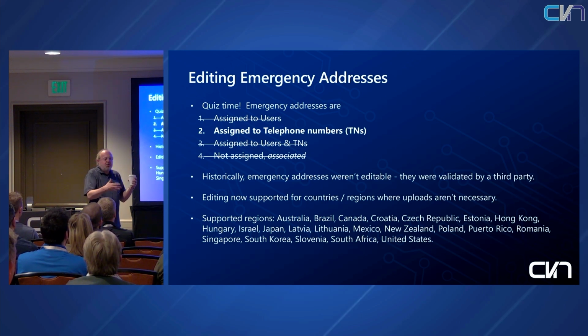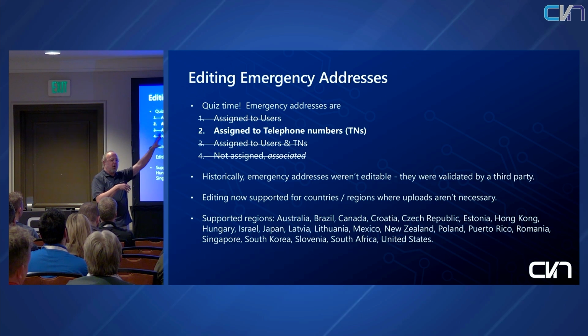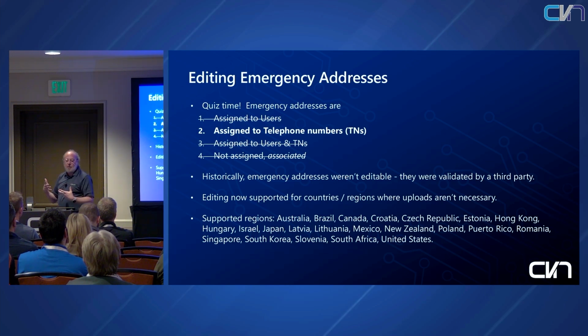Some of this history around the way that this is structured has meant that you haven't had the ability to edit an emergency address, because there's been this hard linkage between an emergency address and a phone number. We would take the emergency address object and validate it. Once that validation happened, we'd say, okay, this emergency address is all good, it's going to operate as expected. And we didn't want the admin to then go behind the scenes and change that emergency address, because then it wouldn't be validated.